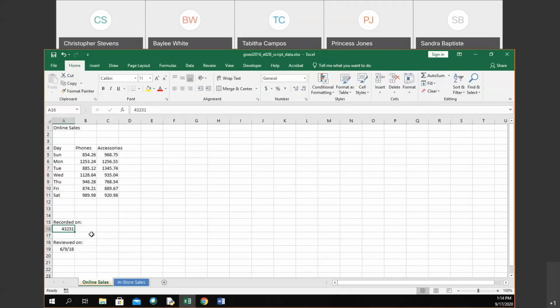We probably could look some stuff up. I know it has to do with a certain number of days, like from a starting point. I believe it may be when Excel was created. But there are other applications that use your computer's timer in order to do stuff like this. So I want to say it's probably coming from that, but it could be from whenever Excel was created as well.